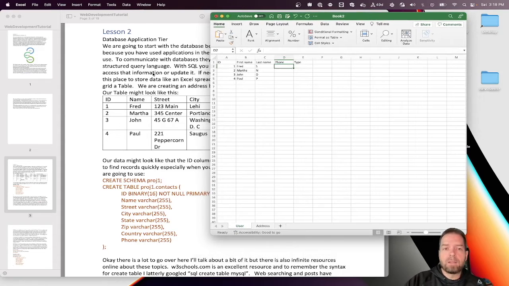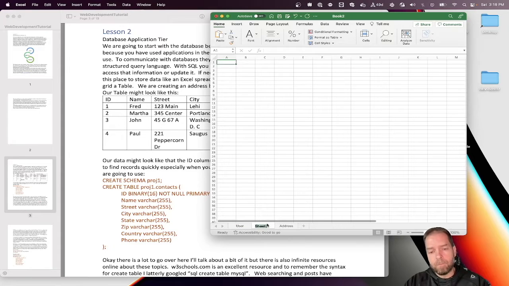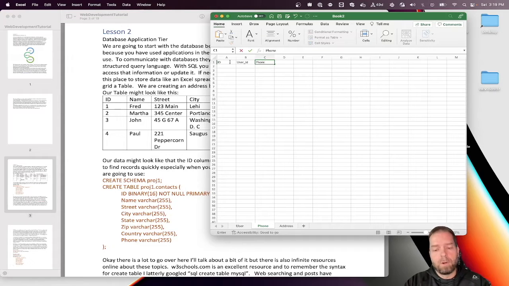So that's a case where you'd want to break out and create another table, maybe in this case, because we're using this as an example, phone, and then we'd have ID again, and here we'd have user ID, and here we have phone number.